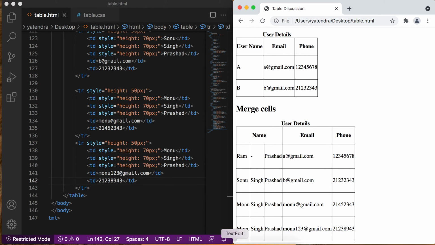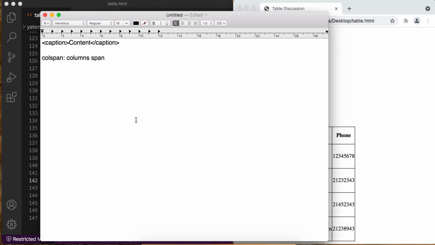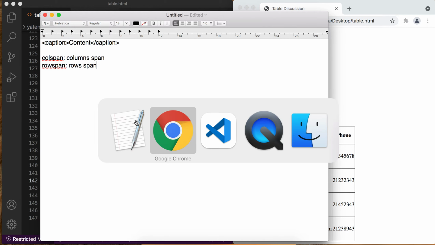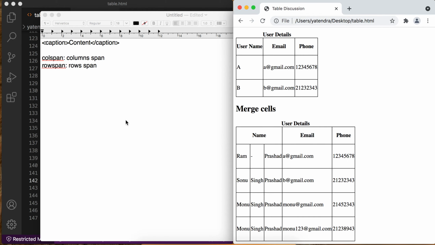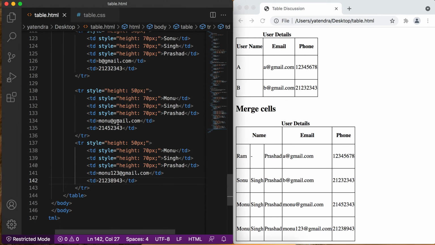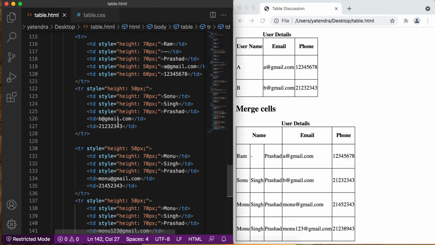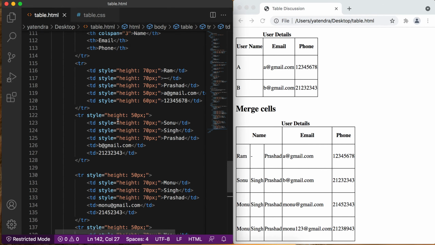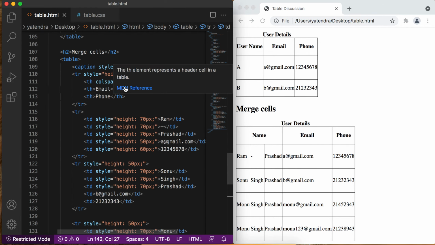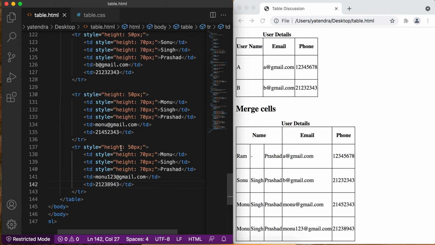For this we have the property rowspan. It represents the rows span. It merges multiple rows. And how can we give the value of this? Simply, as we have the option in the columns, we can give the value in number format.